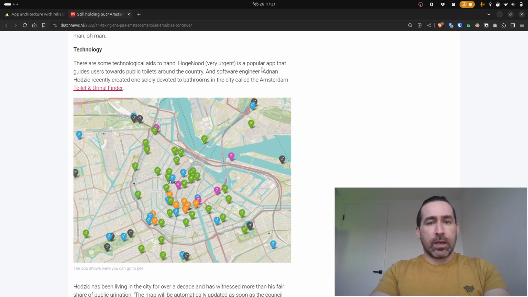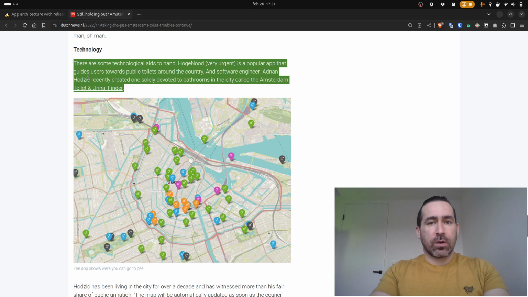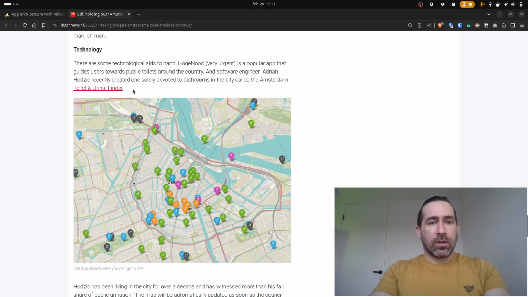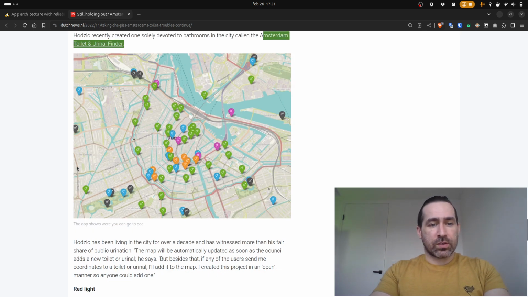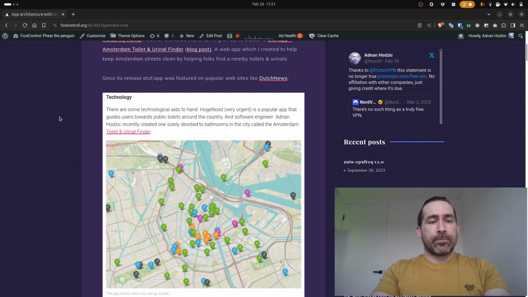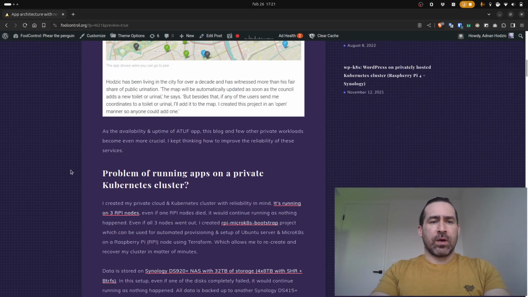My name is mentioned, atuf is mentioned, of course. Since this happened, the availability and uptime of the atuf app, this blog, and a few other private workloads became even more crucial. I've been thinking about how to improve the reliability of these services for some time now.